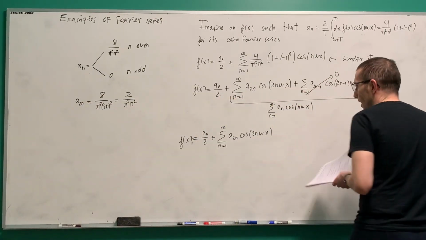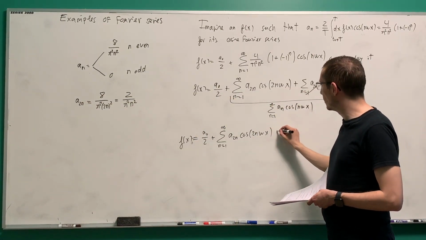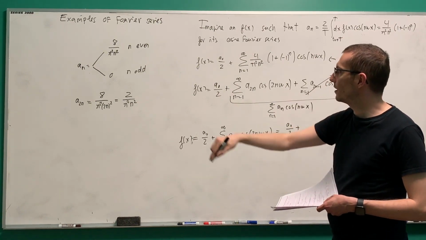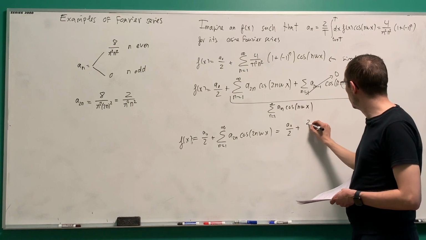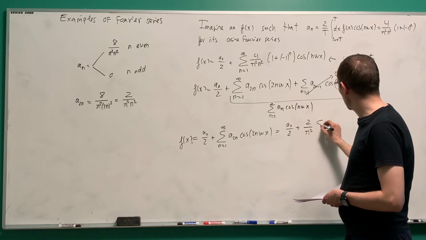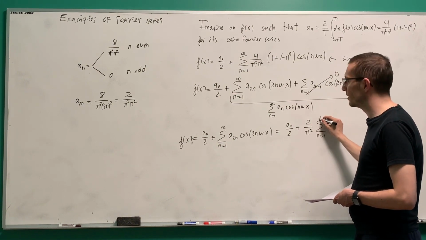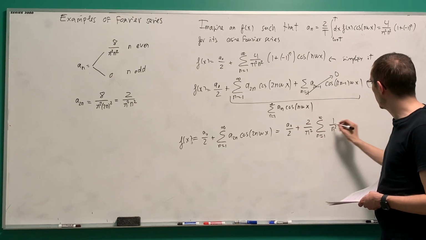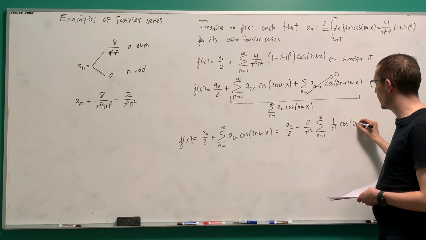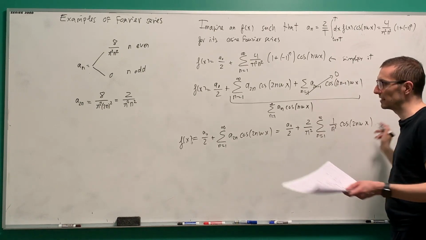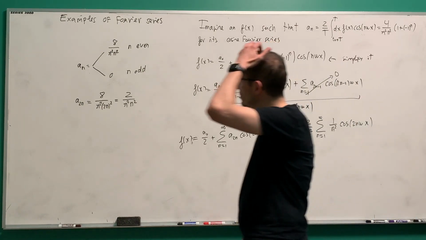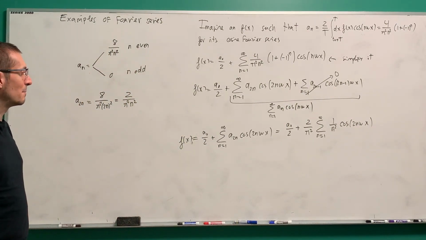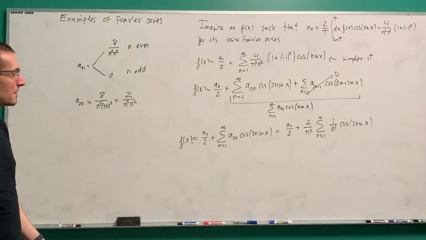Okay? Alright, so then I substitute here, and I get a0 divided by 2, plus I take all the factors out, so that would be 2 over pi squared, and then this would be the sum from n equals 1 to infinity of 1 over n squared, and then cosine of 2n omega x, whatever omega is in this case, alright? So this is a case in which the odd ones are the ones that cancel and the even ones stay. Here's an example of how to simplify these things.